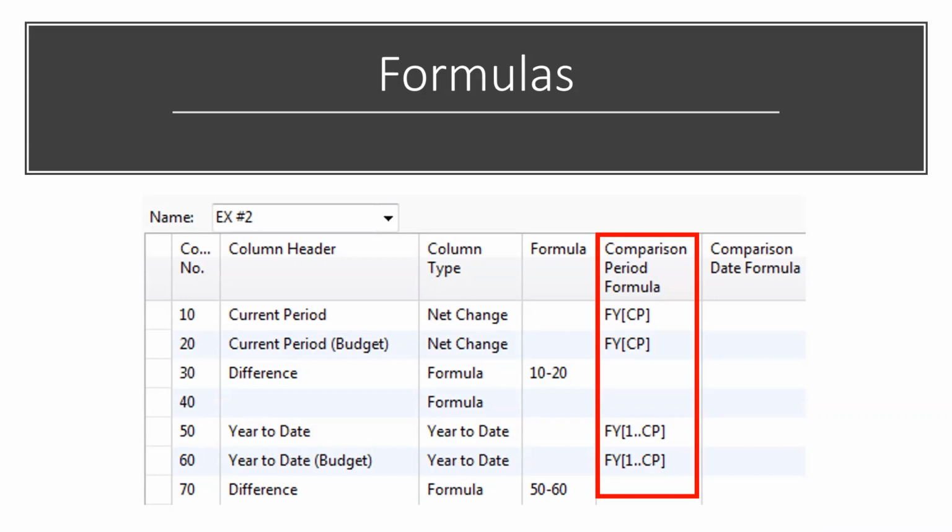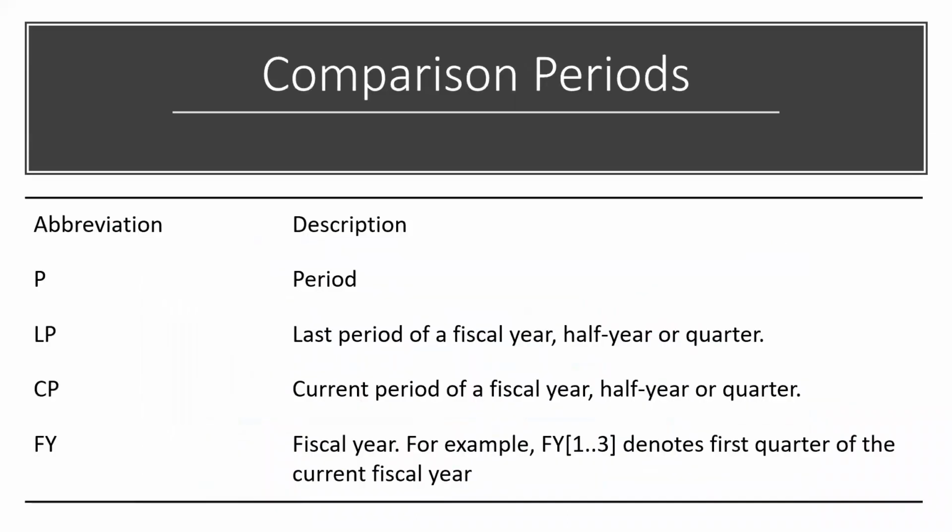I'm going to show you the specific nomenclature to be able to tell NAV what you want, because you're going to need it if you want to see and to create your reports. Surely you're going to be comparing periods, right? So let's take a look at this. The abbreviations that we are going to be using just for the webinar, so you can take a look later when you want to study.